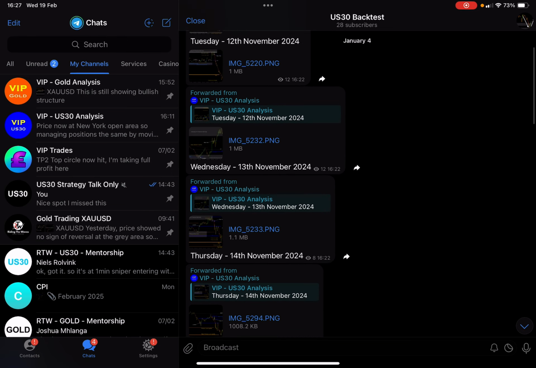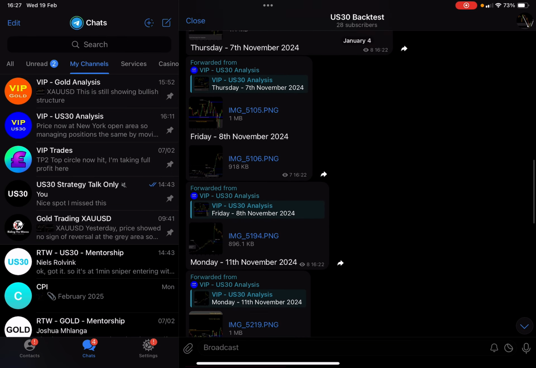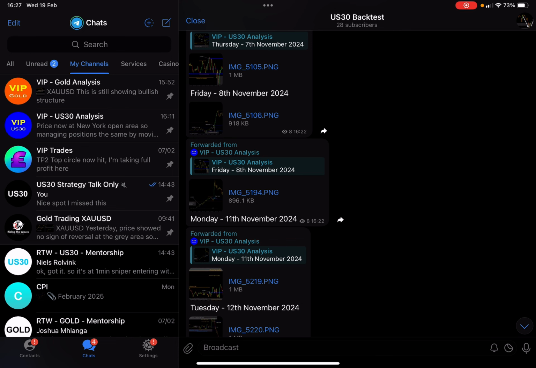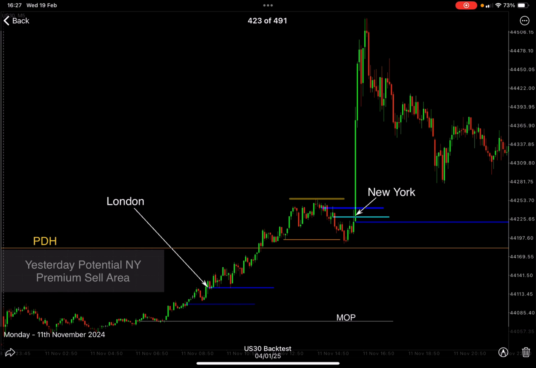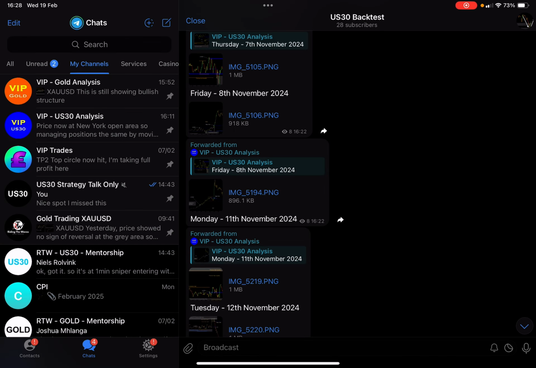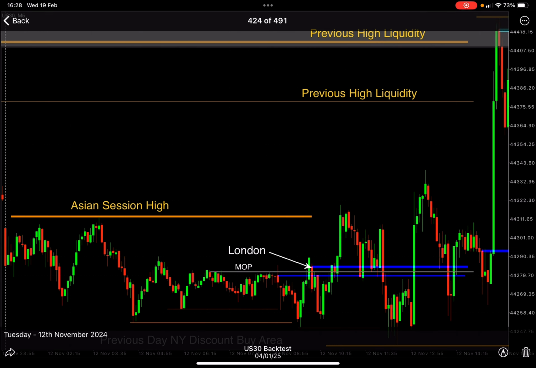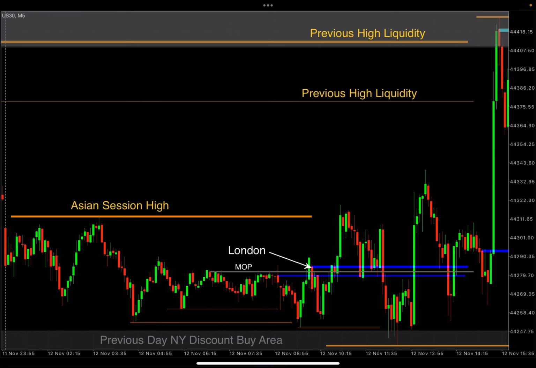So here we are, it's currently loading. So what I do is take a screenshot every day, then we analyze it. So here was the 11th of November. 12th. So what is taking place here is we applied trade templates to a certain time, and that certain time is between the London opening and the pre-London opening, I call it, which is an hour before the London opening.